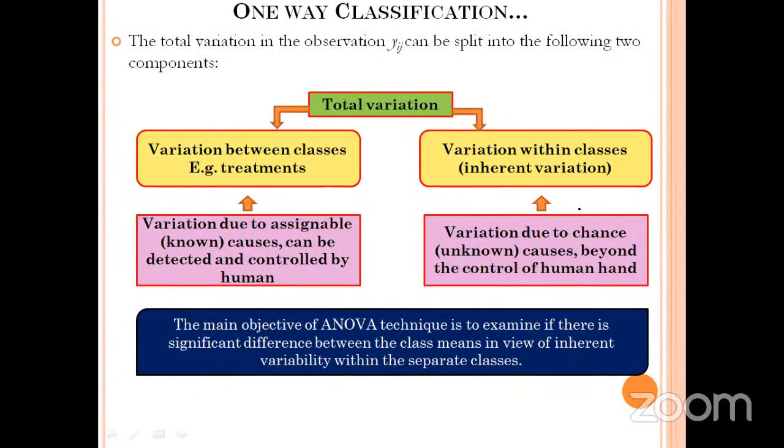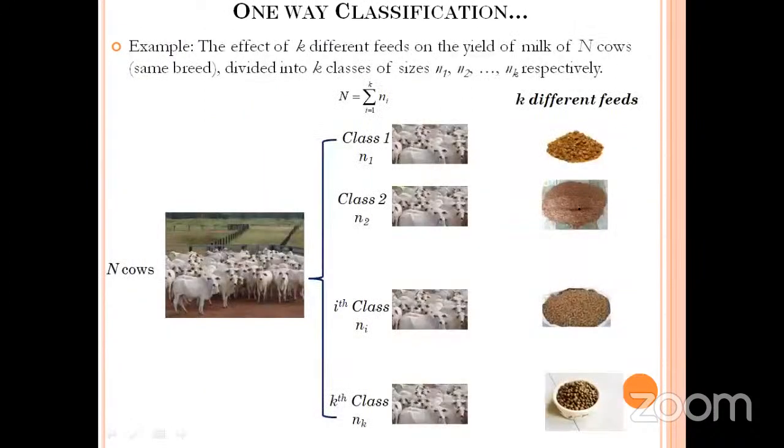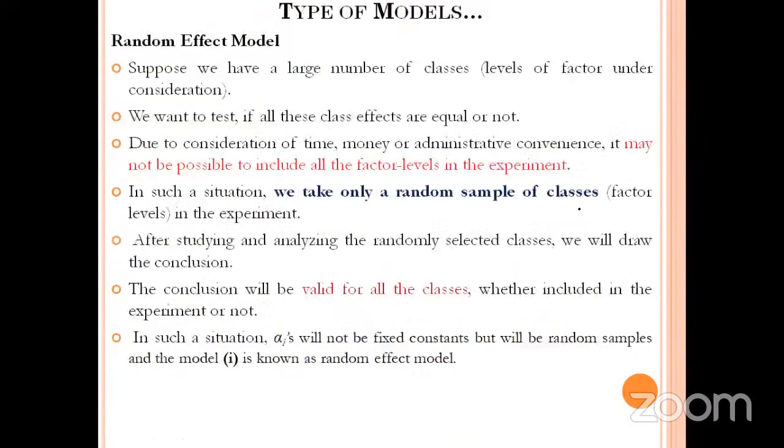One-way ANOVA: if you are trying to take only one variable, like using one particular fertilizer or feed, and you are trying to see only its impact, then it is one-way. If you are trying to take more than one, like K fertilizers and J feeds, or this fertilizer and this insecticide, if you are using two things and studying them, that is two-way ANOVA. So that is a simple thing.